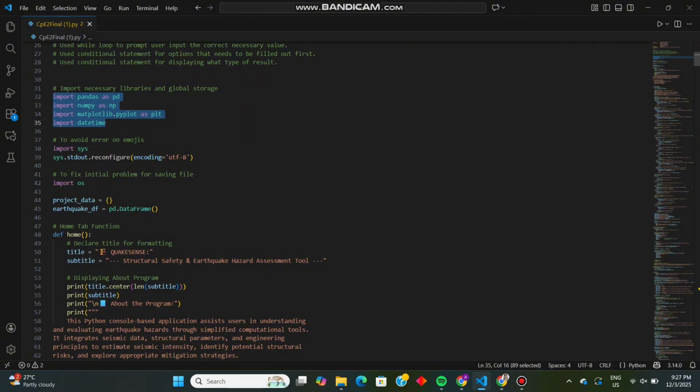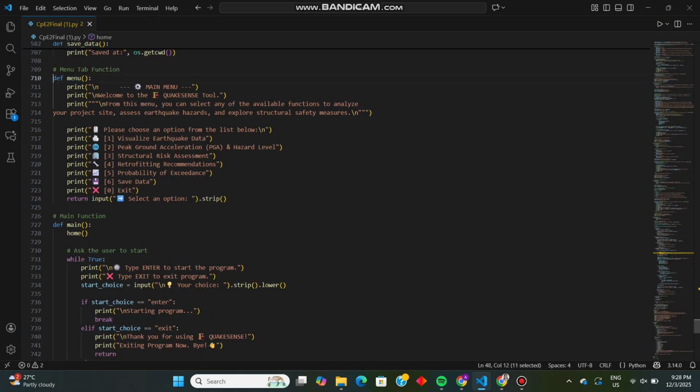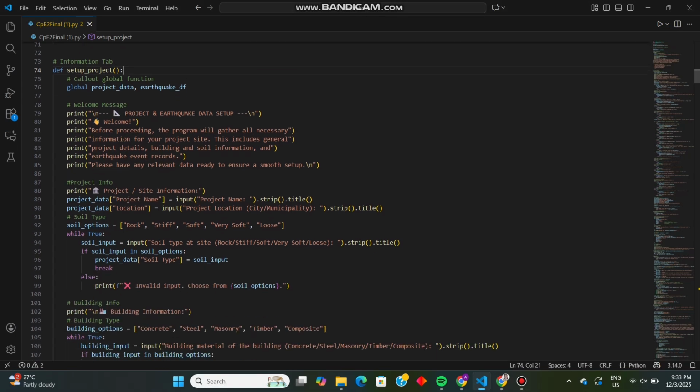The program features a Welcome tab, Home tab, and Main menu where users can visualize data, perform calculations, and save results, all working together to create a simple, efficient, and user-friendly earthquake assessment tool.